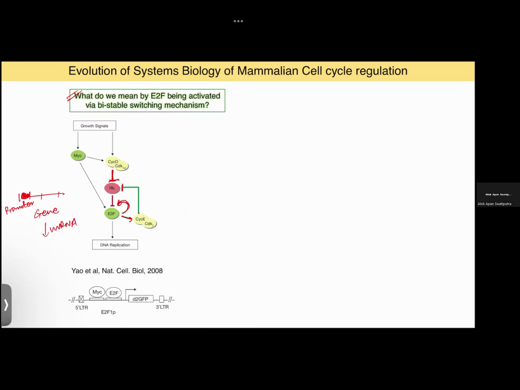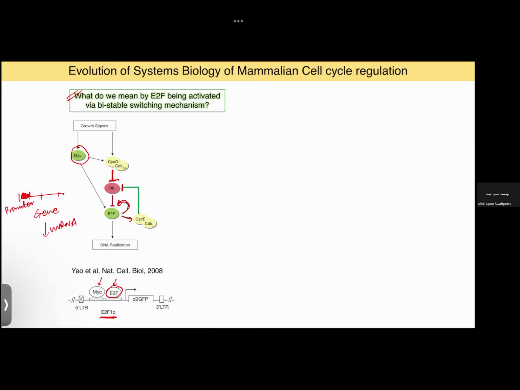Look at what we do. This is a plasmid. This is molecular biology. What they did is they took a section of the E2F1 promoter. Since this is the E2F1 promoter region here, E2F can come and bind here. And also from this model, you see this MYC, which is also a transcription factor for E2F. This can also come and bind. But let us focus on this.